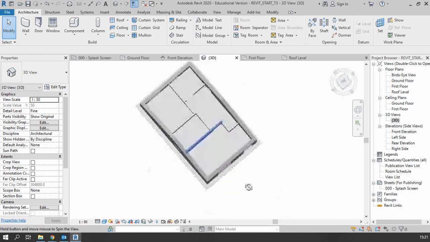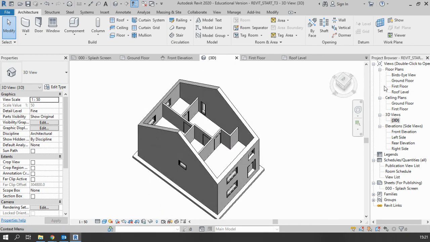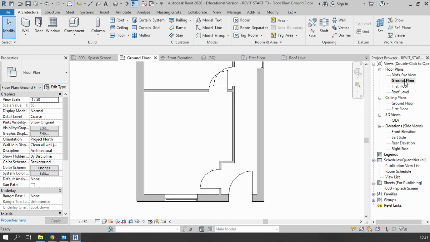So we want to put our staircase in here, obviously, so that we can get from ground floor to first floor. Okay, so to create a staircase, if I go back to ground floor, now in Revit, the staircase tool is quite good because it works out quite a lot of things for you. It works out how many steps you need from ground floor to first floor based on whatever you've told it is your floor to floor distance. You can sketch stairs, which is slightly more advanced, but you can do a number of types of staircases. But the simple one is just to create a simple staircase and let Revit work out the rest of it.